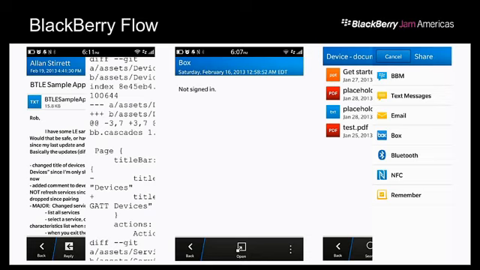Another example is the Box application gets a notification, and then you have an option at the bottom to open Box, right? So that actually is an invocation there. The third one here is you're in your file manager and you're looking at documents, and you want to share them. So the share option, the share capability, is also an invoke.